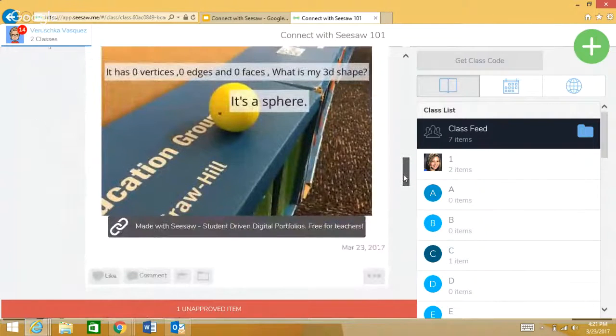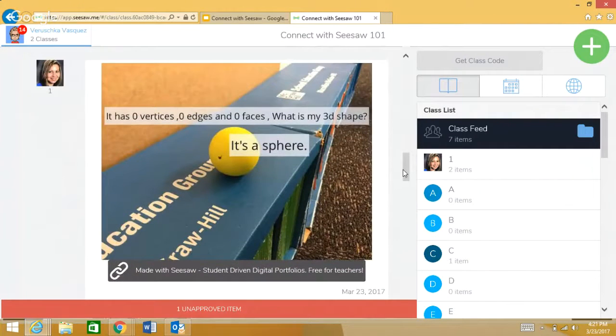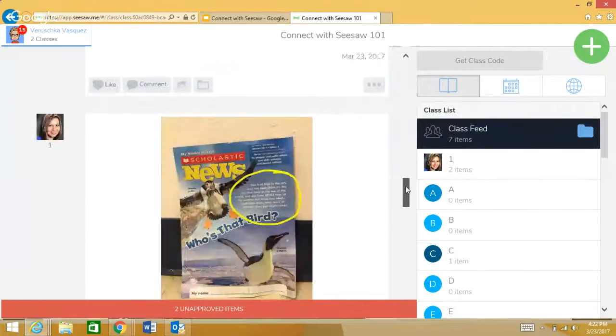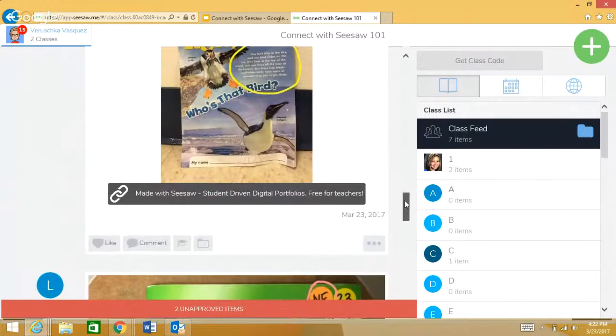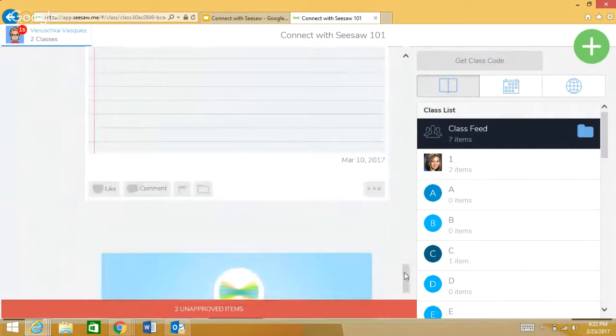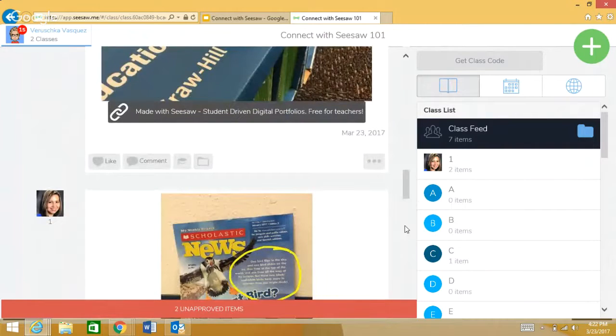And oh, I have it. Look at this one. Isn't this one great? This was done for a second grader, and they were working on shapes. As you can see, it's a nice example of everything that they can do with this. And there is a book report. I think that this one has a video. I'm going to show you it later. But this is the kind of the ones that I wanted to show you.